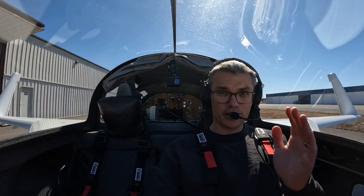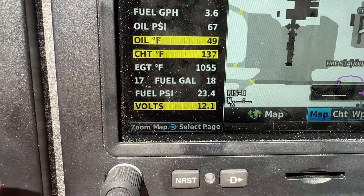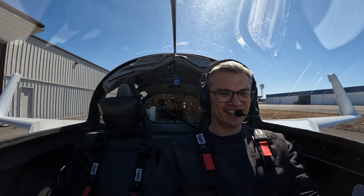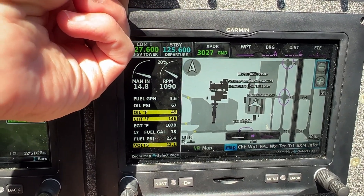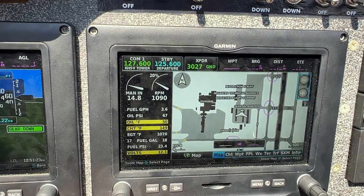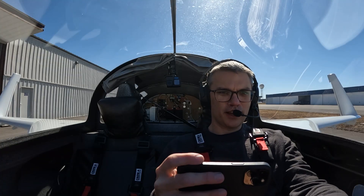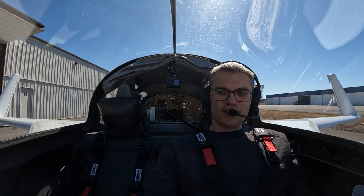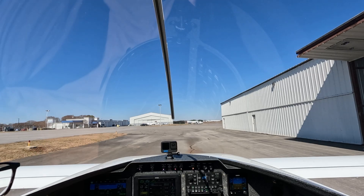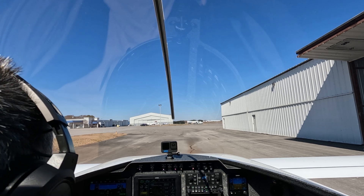If I did my repair correctly, this 12 volts here will come up to 14 volts after we turn on the master alternator. Are you ready? Let's try it. Well, I guess it didn't work. What do you say we go for a flight anyway? Huntsville clearance delivery, experimental Cozy 65 Tango Mike at Signature Ramp, like to do 3,000 to the northwest practice area with information x-ray.